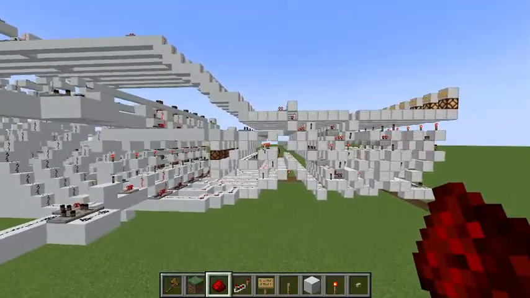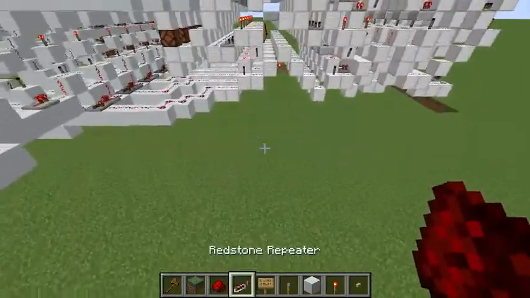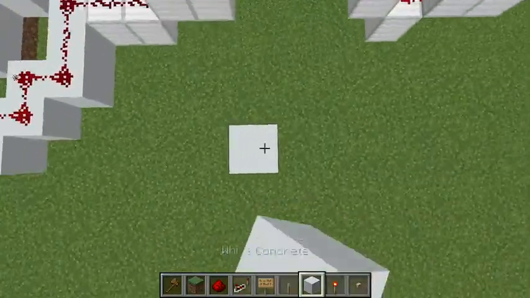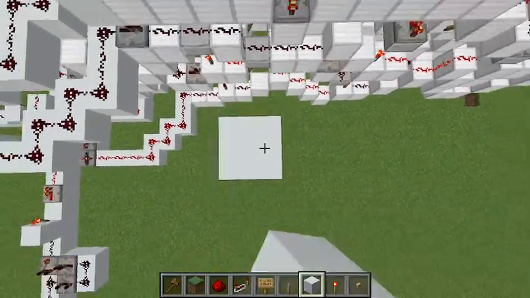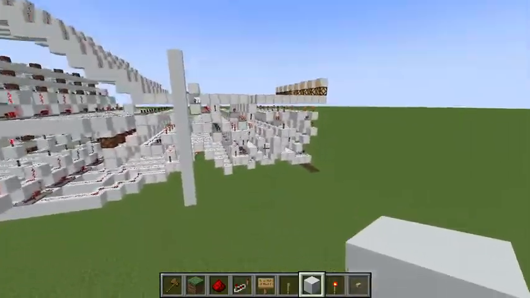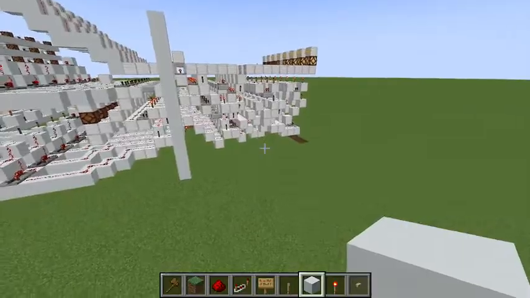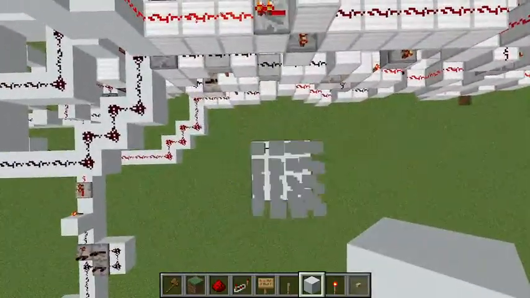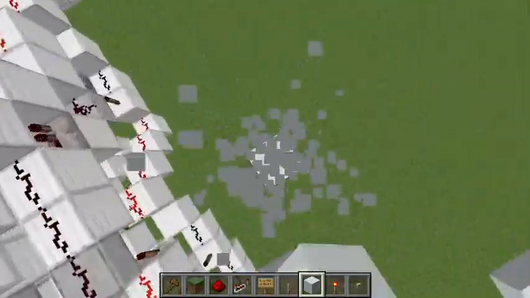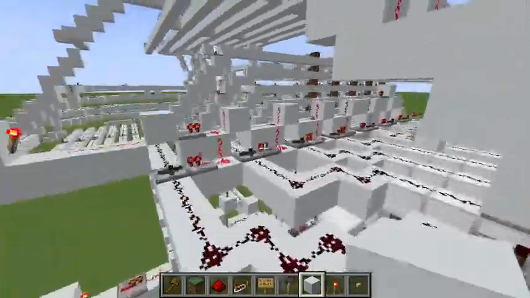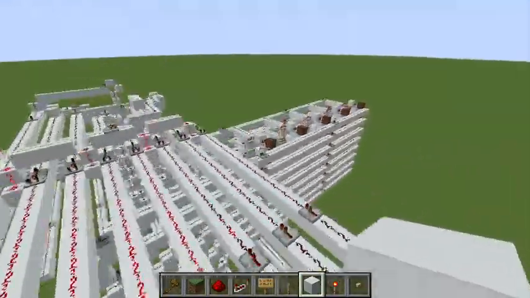Past this one point right here, which I'll mark out, I did not make over here. I did not make that. I actually downloaded the schematic for that. But everything else you see, I have made totally from scratch.